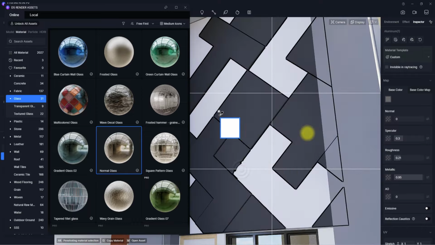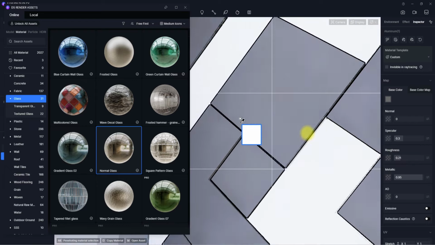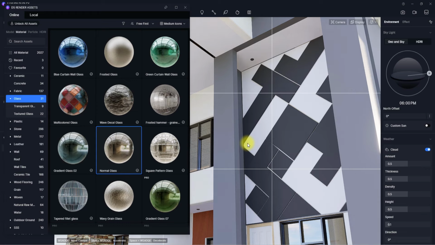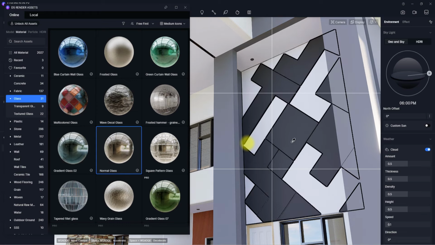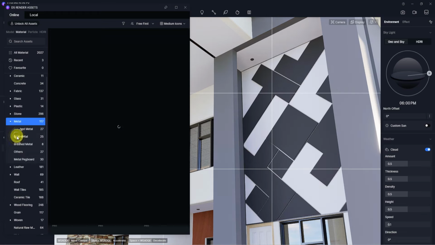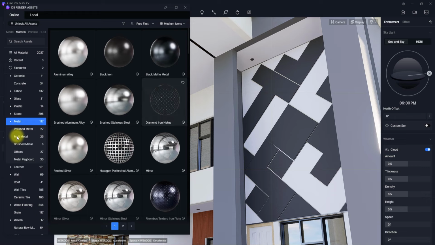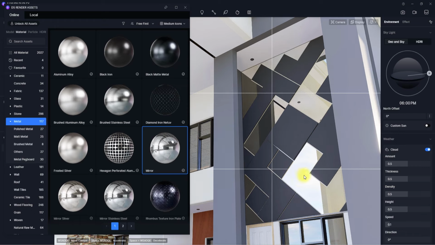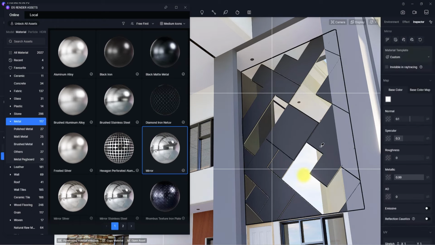So it's always good to keep that in mind while applying materials in D5. We're also going to work on some other metals, like this metal panels I placed here, which is actually looking good, but it needs to look better because of the metallic material there. So I'm going to click on I. You could also go over to this asset library and select your metallic materials. You can pick on this mirror metal and place it. If you've picked this mirror metal, just click on it and edit it. That's what you need to do.